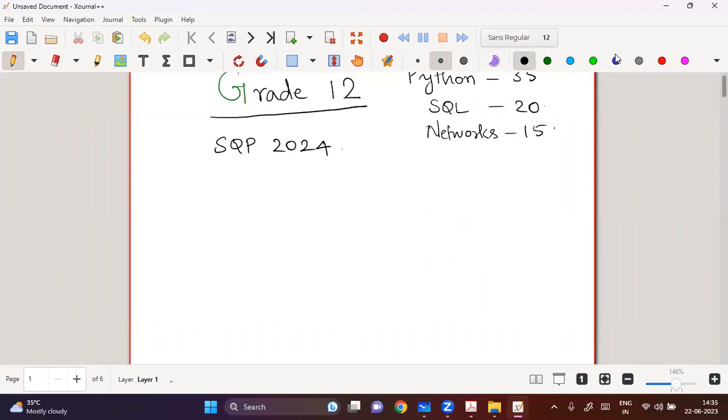So let's start here. Not much logic is required here. It is not like Python where on the spot you have to think of a program. It is purely remembering the syntax properly and remembering all the commands so that you know which command to use when. The 2024 sample paper was released earlier this time.